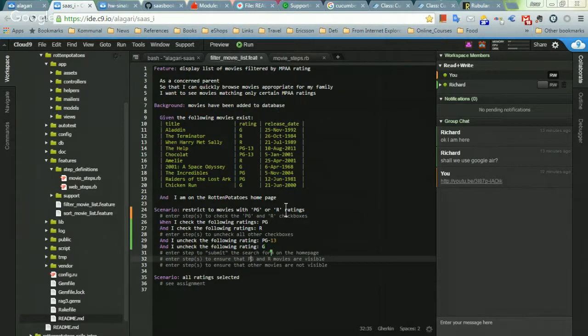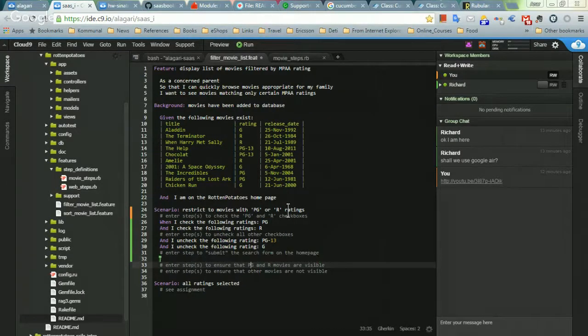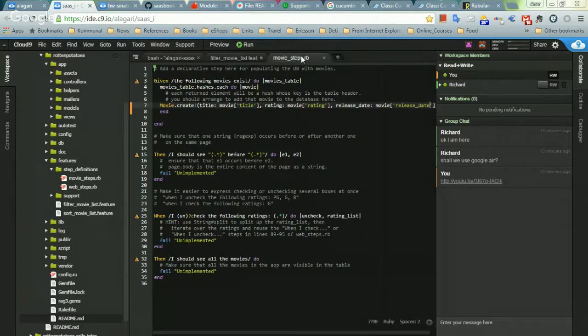So you want to do them one by one? Yeah, I think that's what they mean in 2.1. Basically, they want us to test out before we combine all the selection. Am I right? It looks to be the case. The problem is that they already put in the movie steps.rb the version of step definition with the list.